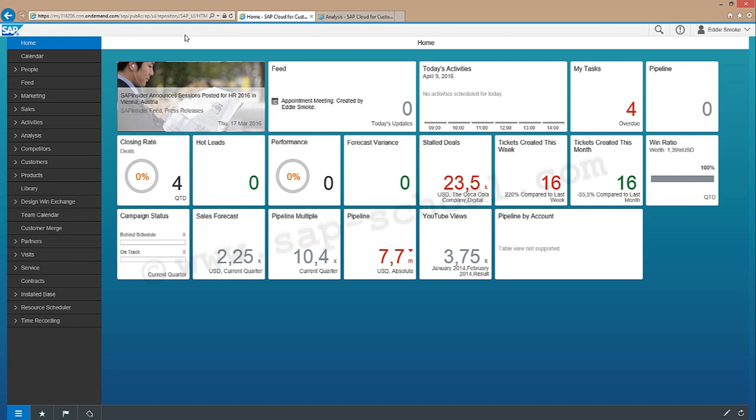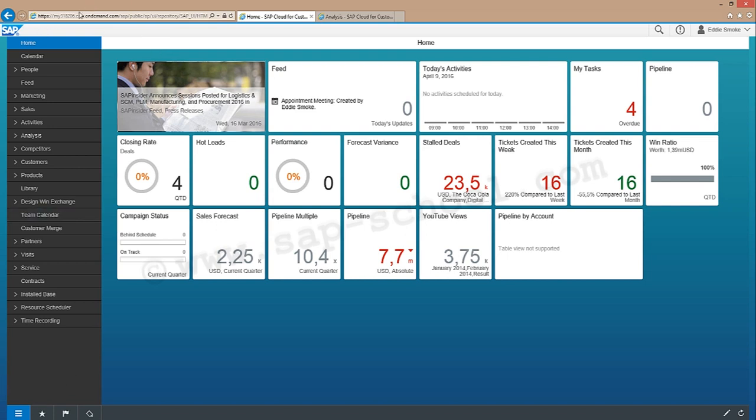As you can see, it's quite different from the other two. It has a corresponding app for the iPad. It has a corresponding app for mobile.